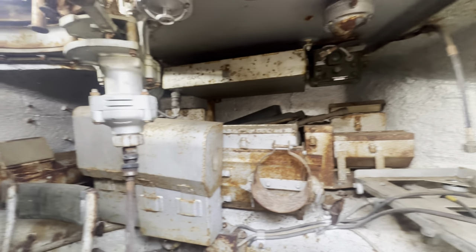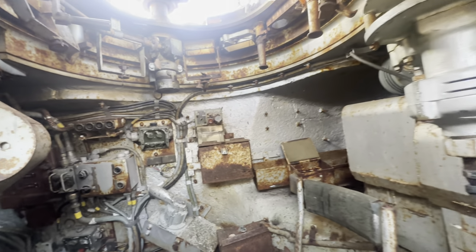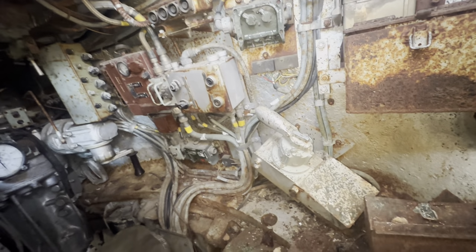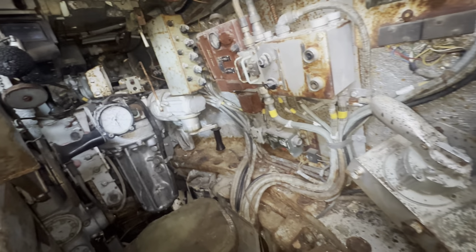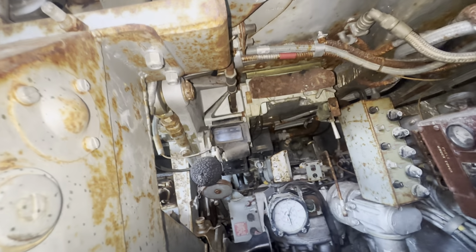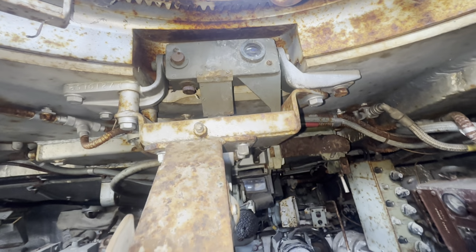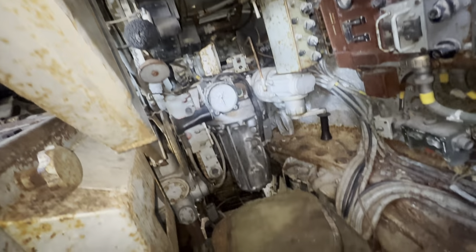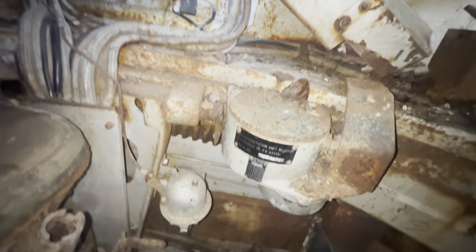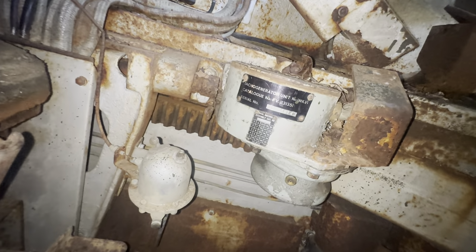So anyway, this is inside. It was completely unmolested when I got hold of this tank. I've done a few bits to it, so technically I've molested it a little bit, but as you can see, it's absolutely as was. All the wiring, everything. The only things that were missing were the periscopes, and I do believe they just rotted out and disintegrated into dust. As you can see, some bits of them are everywhere.